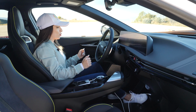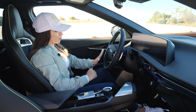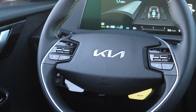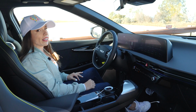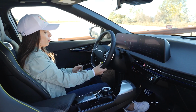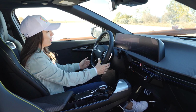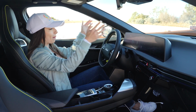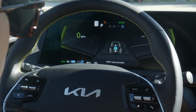So cool thing. Getting into this steering wheel situation, you have your drive mode buttons, so that's how you'll get to all those different drive modes. You press this GT button to get into GT mode, and then there's a secret drift mode that you can get into as well. So you press this GT button and then you turn off your traction control, you press both paddles back towards you for like 3 seconds, boom, drift mode. That's not that big of a secret, but still really good to know.